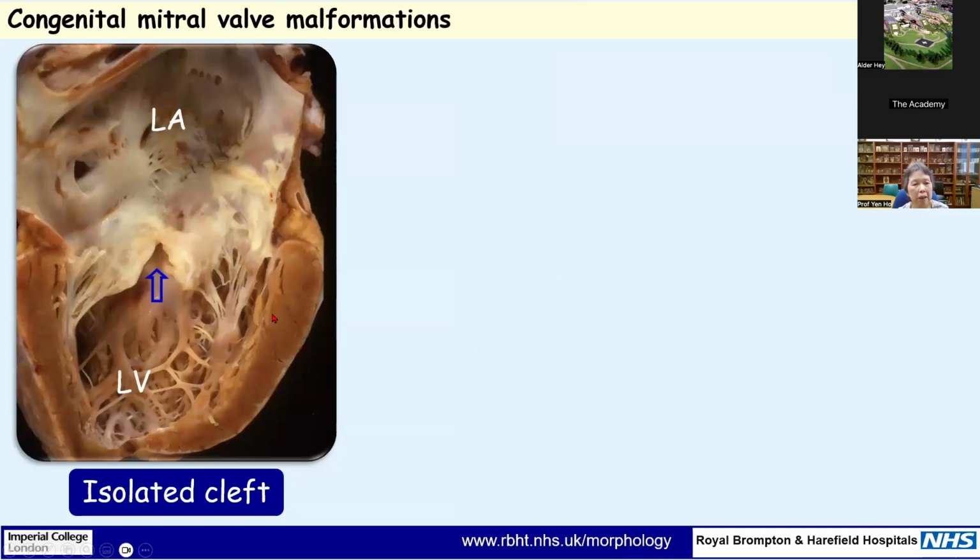And in this particular situation, we are talking about an isolated cleft. See here, where the anterior leaflet of the mitral valve should be complete here, but instead we have a cleft in it. And this cleft in the normal mitral valve actually points towards the aortic outflow tract. It cannot be the equivalent of a cleft, for example, in an atrioventricular septal defect, isn't it? So this is isolated mitral cleft, giving you regurgitation, isn't it?